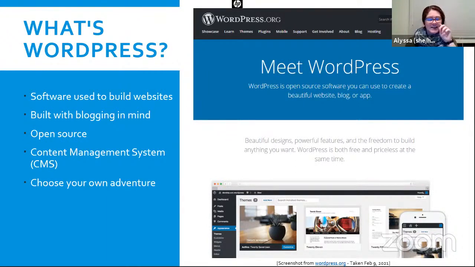It's just a way for you to manage the info that you're wanting to put out on your website. And I'll also say that WordPress is kind of a choose your own adventure. You can delve really deeply and add a lot of functionality, but you also don't have to. The core part of WordPress is a good enough CMS for starting your own website. So you can decide how much or little you want to add to your website.